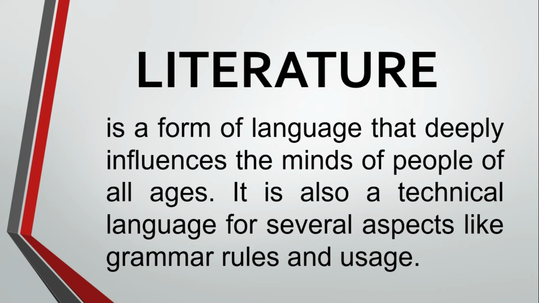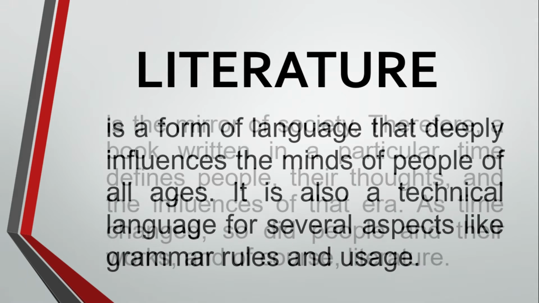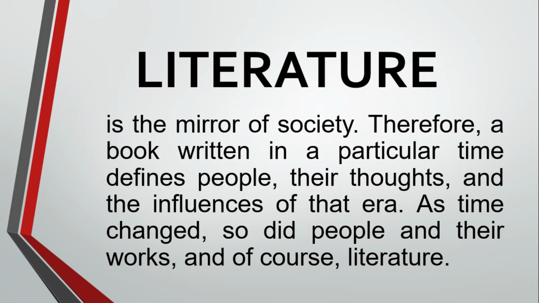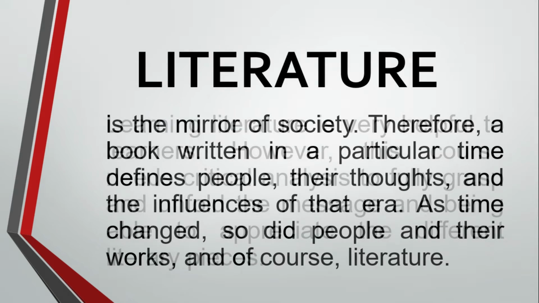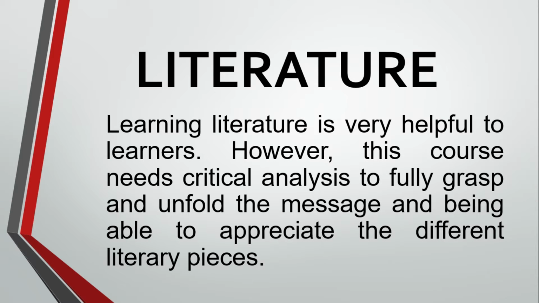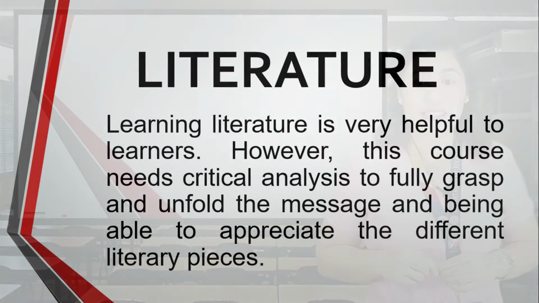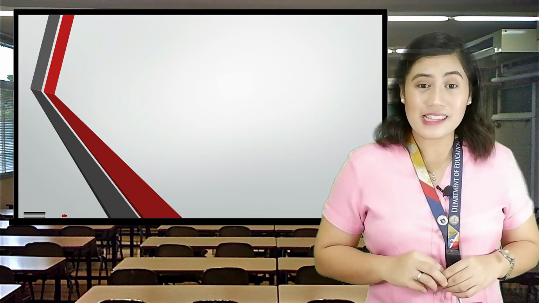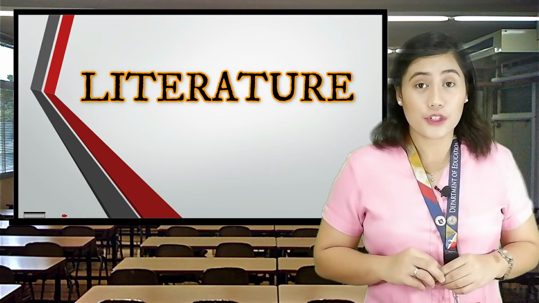Literature is a form of language that deeply influences the minds of people of all ages. It is also a technical language for several aspects like grammar rules and usage. Literature is the mirror of society. Therefore, a book written in a particular time defines people, their thoughts, and the influences of that era. As time changed, so did people and their works, and of course, literature. Learning literature is very helpful to learners. However, this course needs critical analysis to fully grasp and unfold the message and be able to appreciate the different literary pieces. But before analyzing another literary piece, let us first define and understand what literature is.